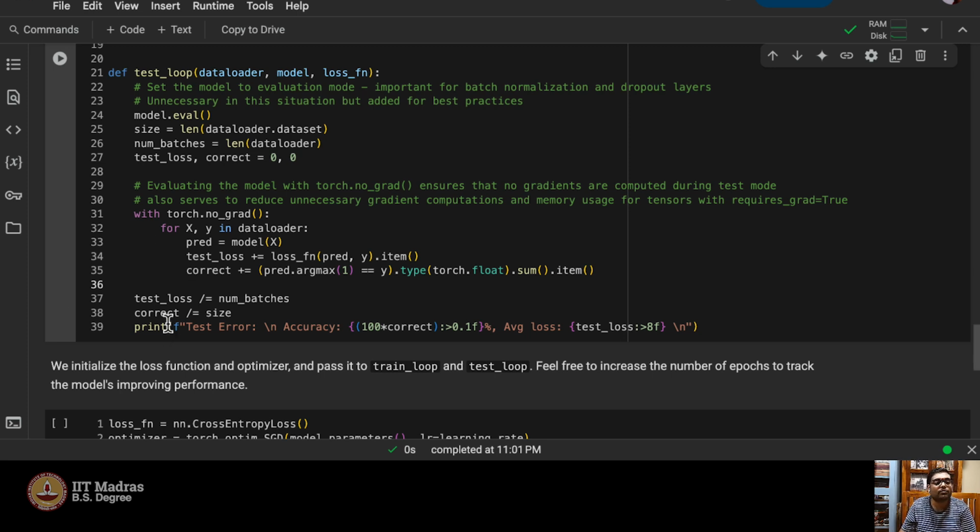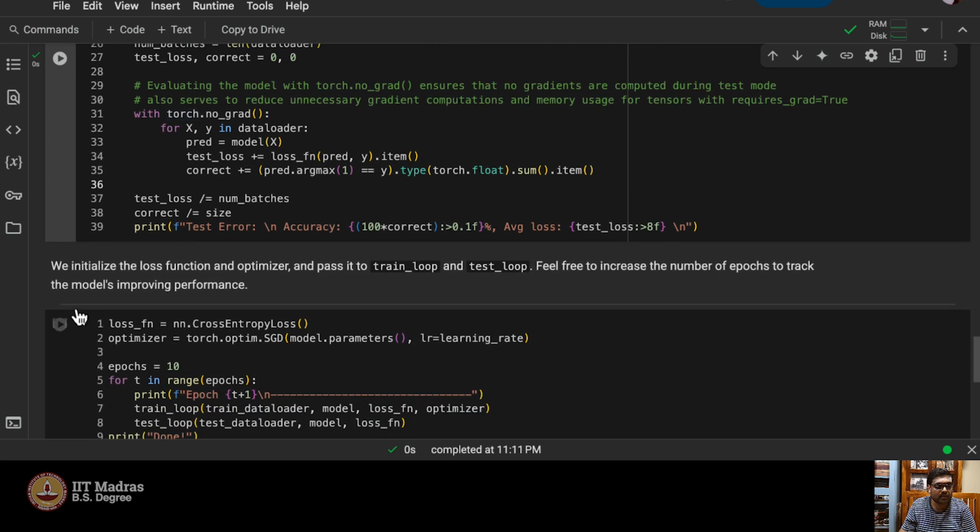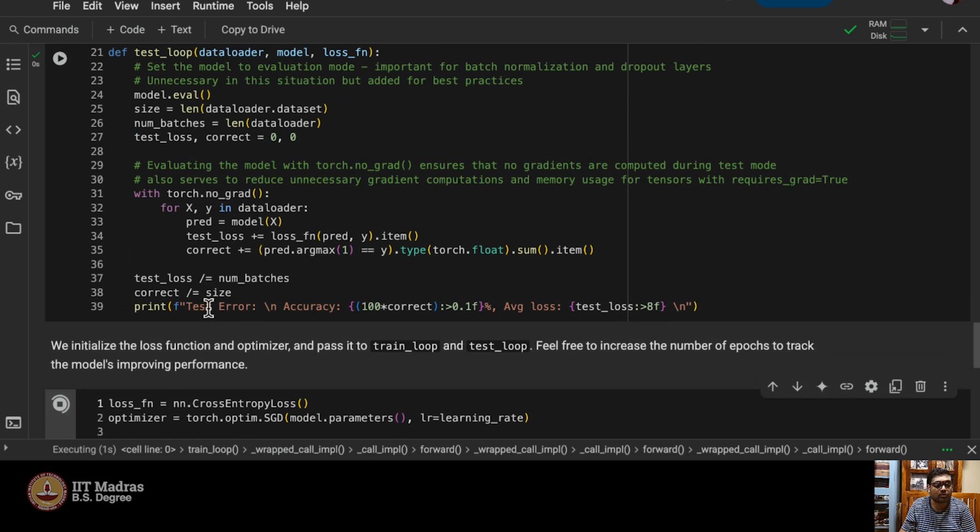So now to run this so that I can have the loss, I can show you that also. Now test loss, we are calculating per batch. So you divide it by the number of batches so that you can know the test loss per batch. And the correct, how many examples are correctly classified, you divide by size, and you get the accuracy.